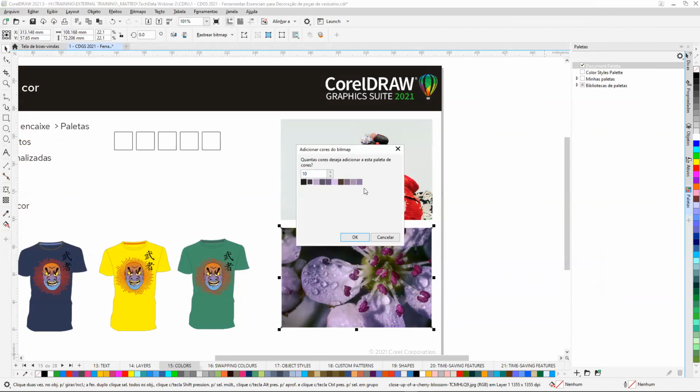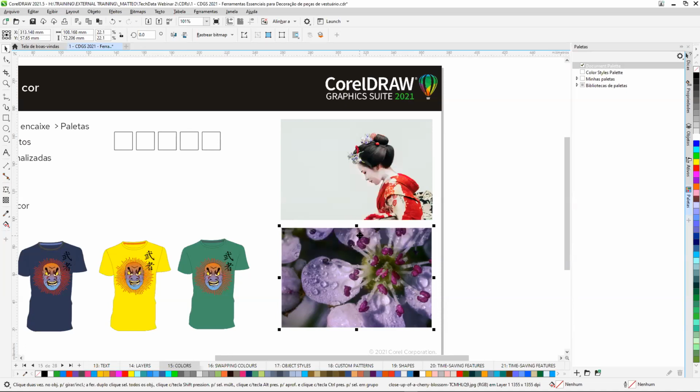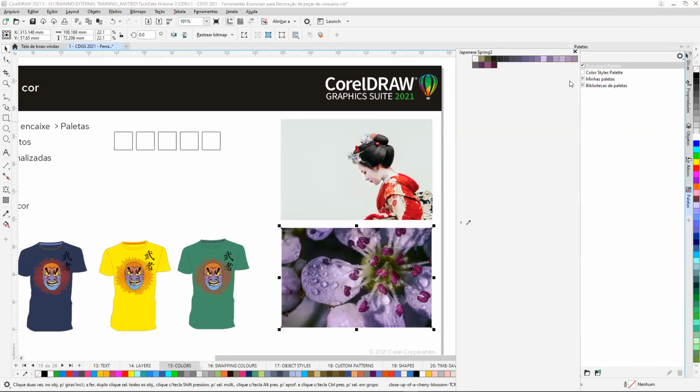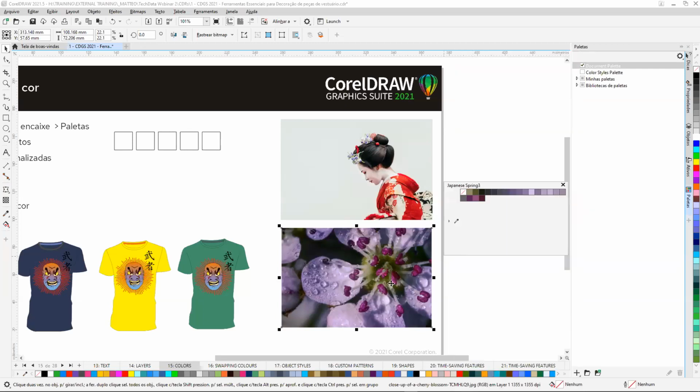And that will ask me how many colors do I want to use. Let's say 20. And I now have a new palette. And I can use this for all my design work. And especially if you're working with images and vector graphics, it's sometimes quite nice to have all the colors matching up. And if you need to open your color again, you'll find all of your palettes here.